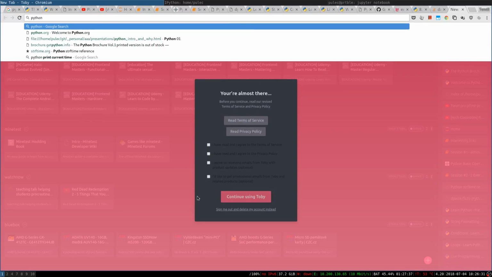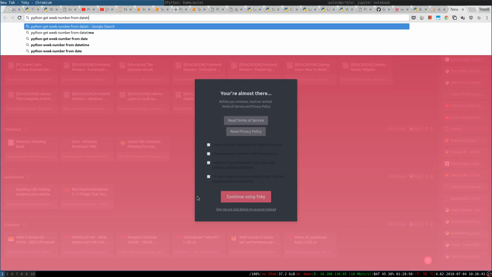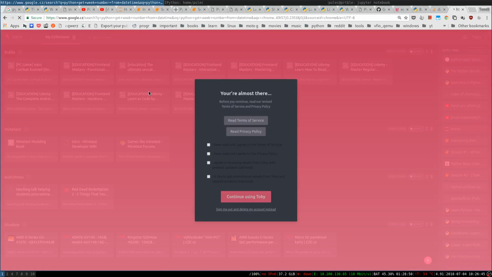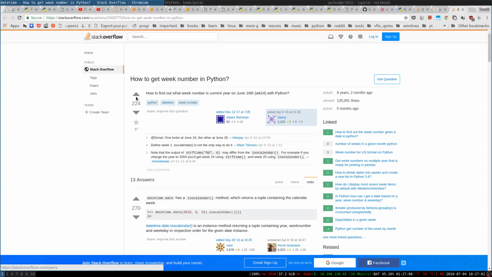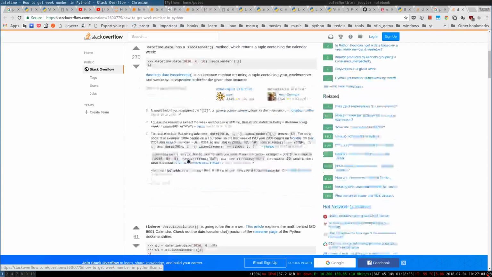So we know that the datetime is a datetime object, so we can ask specific questions like that. So get week number from datetime. Because if we asked a different way, we would not get the specific results. So it's important to call things what they are, what the type is, be explicit, and you get good results.